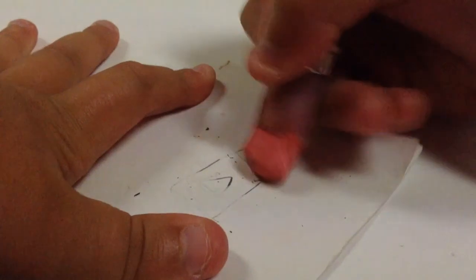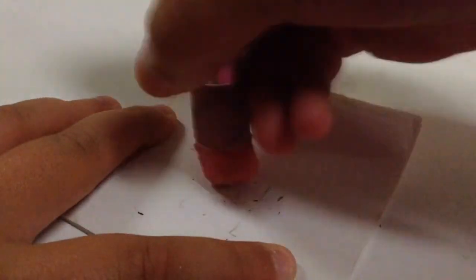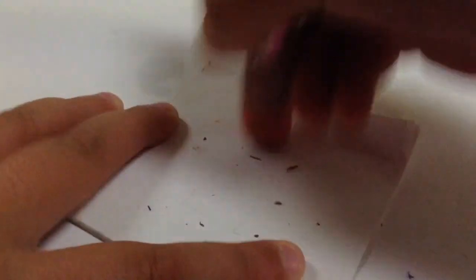Don't mind that part. You could probably super glue it. I'm actually going to super glue it. I recommend you super glue that in the container, or you can tape it or do whatever. So, yeah, it does erase pretty well. And the better the type of eraser you use, the better it'll be.